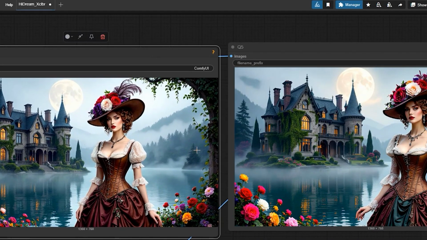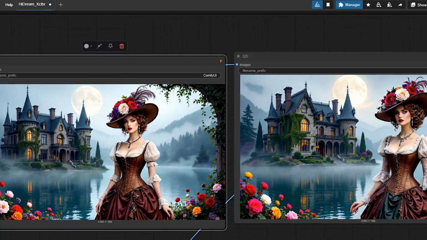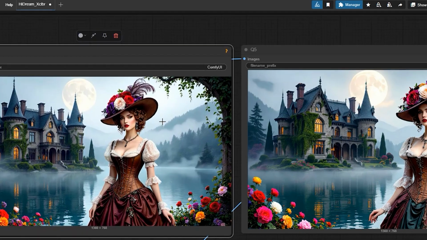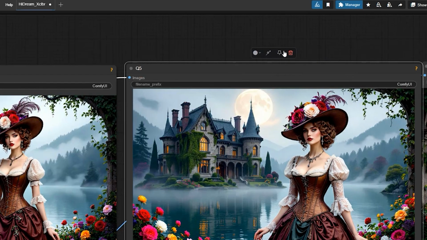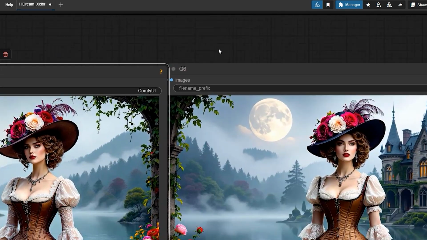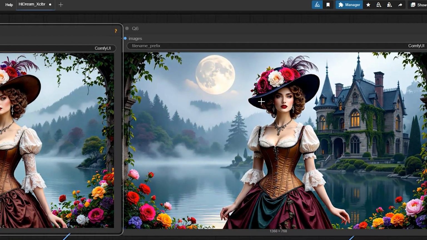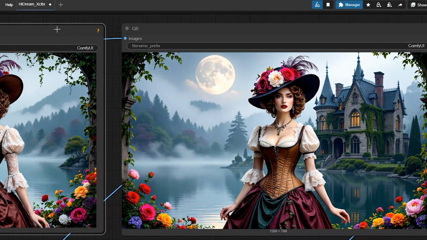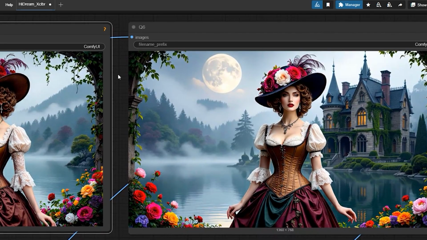Q5 might have a tiny bit more enhancement, but it's pretty minimal. If you are deciding between the two, you might as well go with Q4 to save the little VRAM. Then there is the Q6 model. This one gave me all the details I was looking for, but interestingly, it wasn't that different from Q5. The jump in quality wasn't as big as I expected.